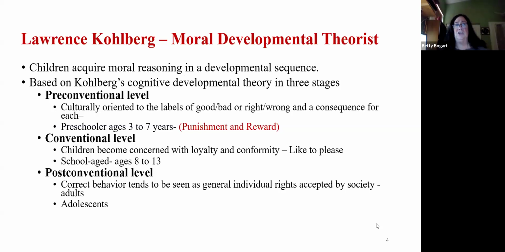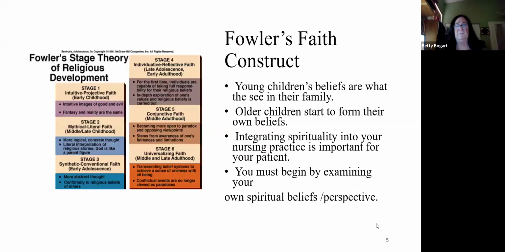When we get up to school age children, we're talking about morals. Their morals are they just want to please everybody. They're loyal. They don't want to be in trouble. They're just loyal. And then when it gets a little bit higher up into the adolescence and morals, it's not talking about personal things. It's talking about societal things. It's like when you get to a red light, you stop at it, right? That's the society law. You get to a stop sign, you stop, or you turn on your blinker, or you open the door for an older man in front of you. Here, get in for me. It's those rules of society that you just do because that's what you're supposed to do. Adolescents do that. That's post-conventional.